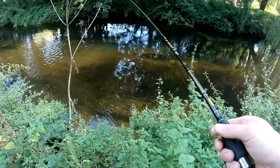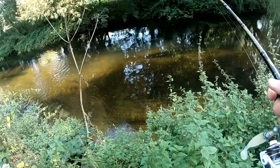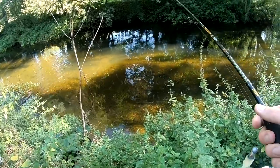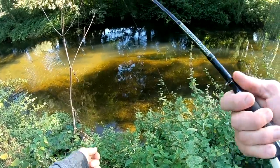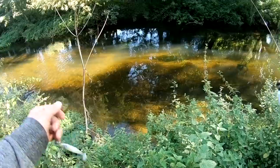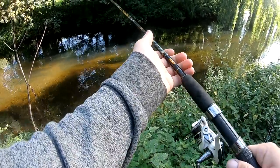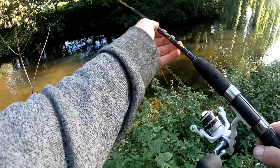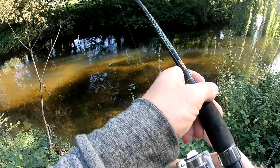I saw that. What I've been doing is hooking the fish and walking maybe about 10 yards to the left where it slopes down a little bit nicer. I can actually get the net down a bit easier. So I brought that fish right into the edge. I was just about to walk it a few yards down and hit through the hook. Never mind. I'm just happy that I'm nailing these nice fish. These lures really work for these nice perch.